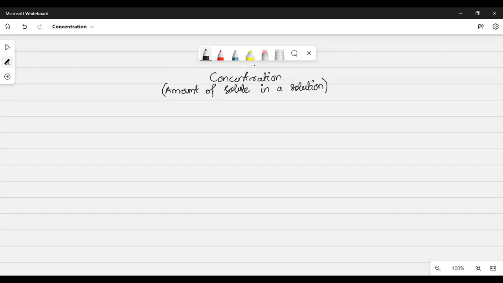I'm not using the word solvent because the amount of solvent is not important in here. The concentration really depends upon the amount of solute in comparison to the whole solution, not the solvent. And they also do not work on the basic mathematic principles. So don't try to simply add up the amount of solute to the solvent to get the total amount of the solution. That's not how it works. This is the very basic that a student should keep in mind.